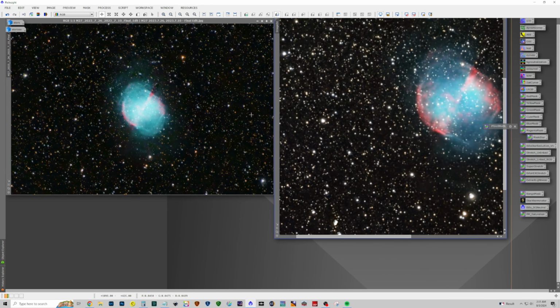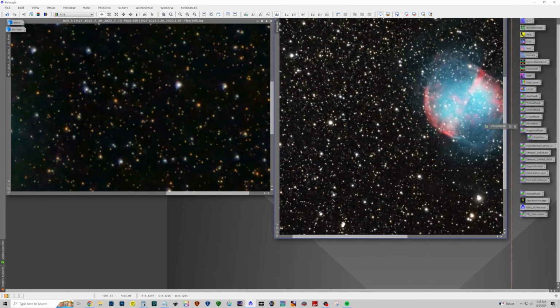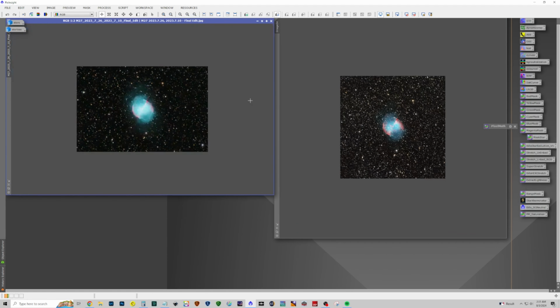You can see this. The sky is much more neutral, less noise. So overall, I'd say we did a really big success here. And this is an object I'm going to shoot again with my new telescope. I'm going to drizzle it so I can get a bigger image rather than this 960 by 960 square crop. So I've got targets for the future. That's always nice to have.